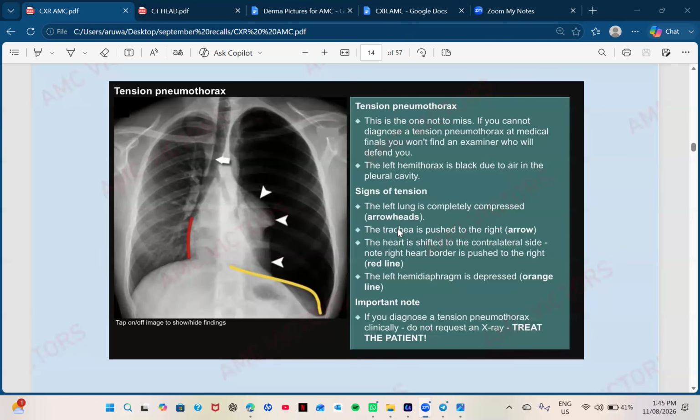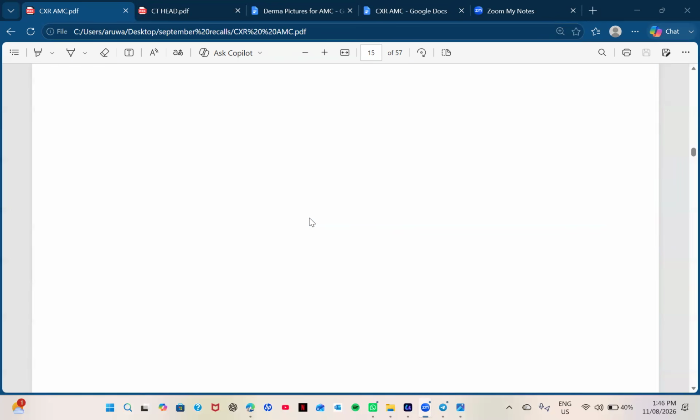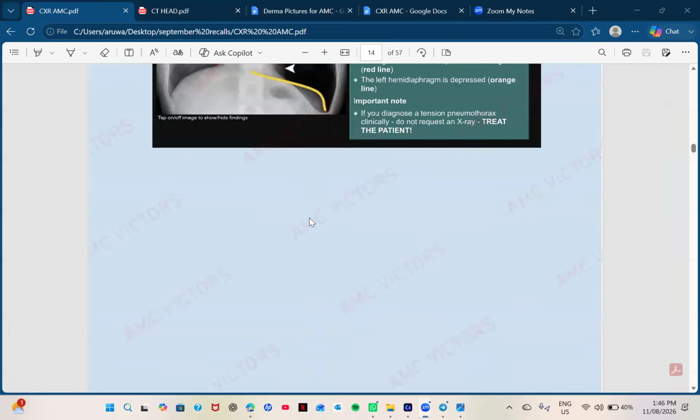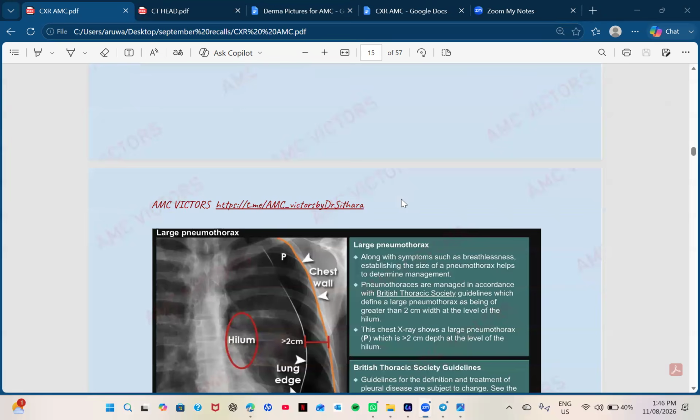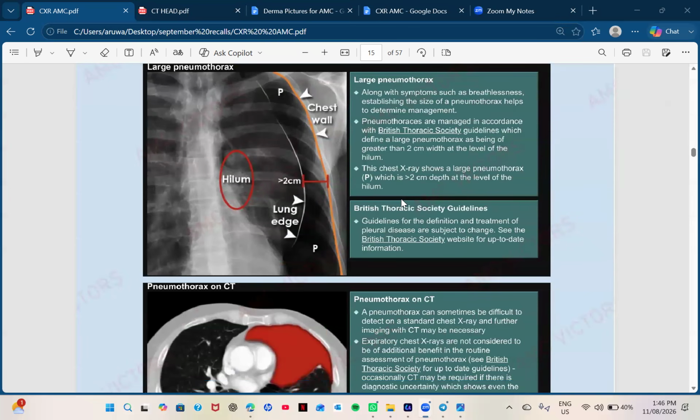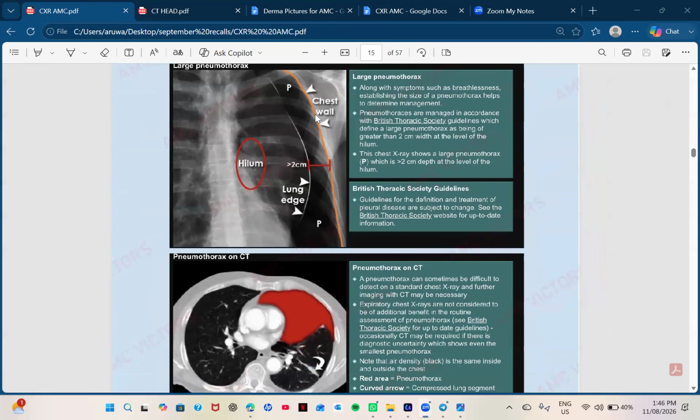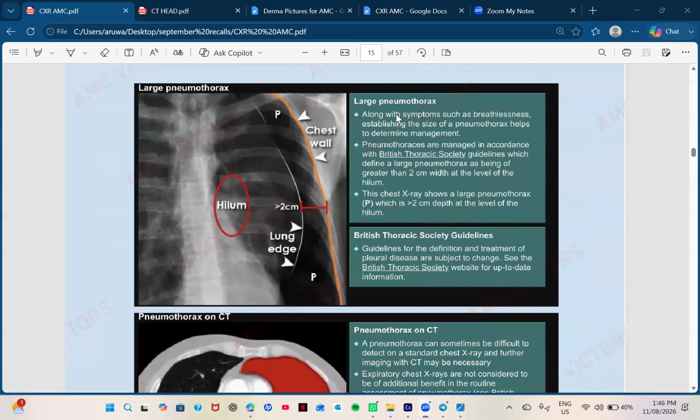Remember the sudden dyspnea, sudden chest pain, the blood pressure can be deteriorating, hypotension can be present, right? Unilateral absent breath sound, you can think about tension pneumothorax. Okay, so this is the typical presentation. So I'm not taking too much time for that. That's the picture. Okay. So here also you can see the pneumothorax, the large pneumothorax.